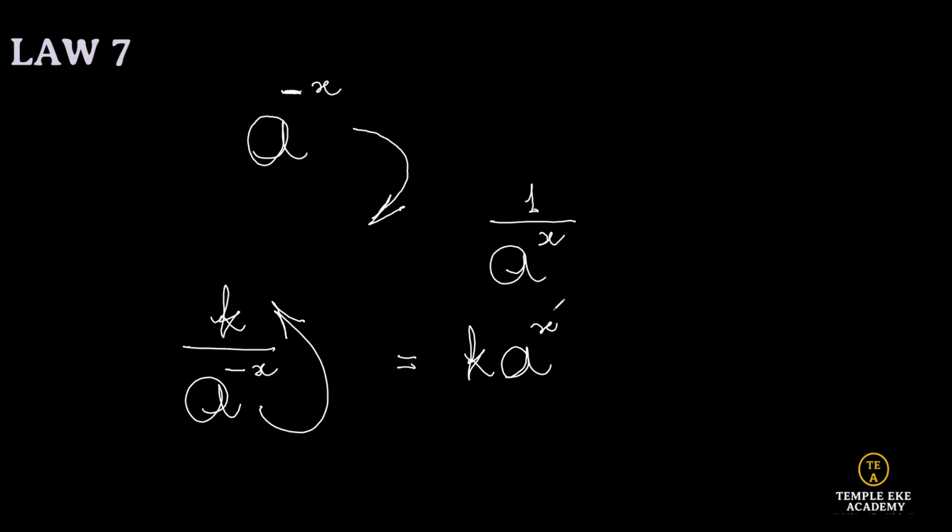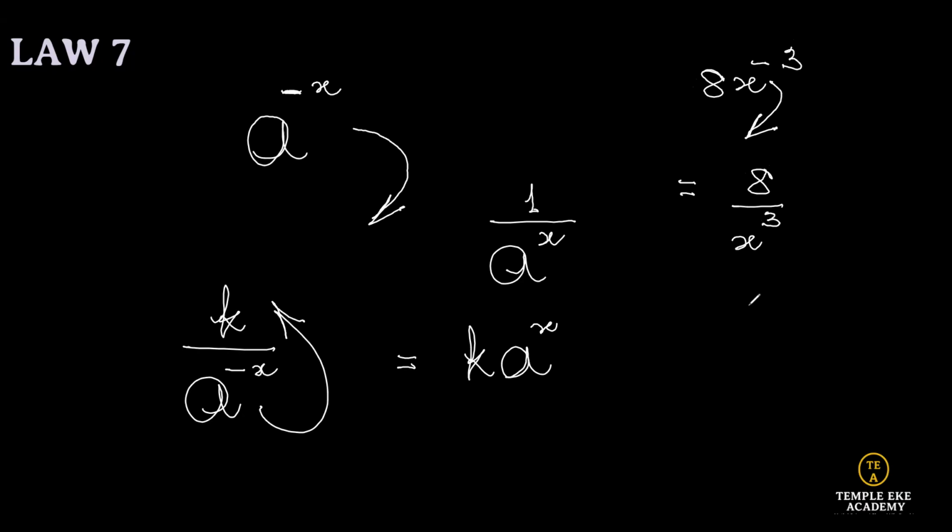Mobility rule. So if we have something like 8x to the power negative 3, we can simply write: we have a negative power in the x, so we can send this downstairs, and it becomes 8 retained in the numerator position divided by x to the power ordinary 3, no minus attached.